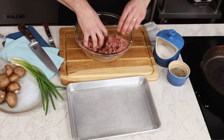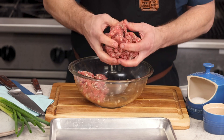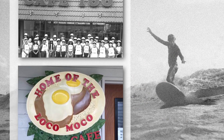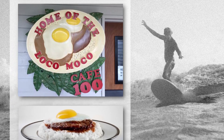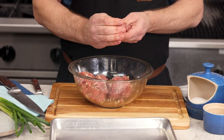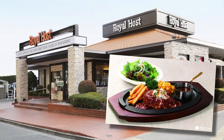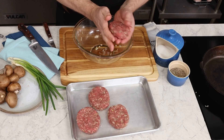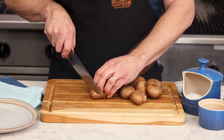Now, because this recipe is for four patties, I like to separate the mix into equal portions before forming our patties. One by one, we'll form the patties into this oblong shape. Even though this is a uniquely Hawaiian dish, it's a relatively new classic, accredited to a restaurant in Hilo, Hawaii, apparently from the request of some teenager surfer in the late 1940s. Forming the patties this way reminds me of Salisbury steak, but it's also a nod to the Japanese-style hamburg I once ate at the Royal Host restaurant in Tokyo. With our oval patties all formed, head into the refrigerator to chill the fat back up before they get seared. In the meantime, let's get our mushrooms and scallions ready.